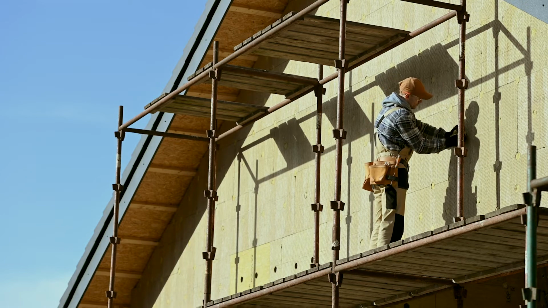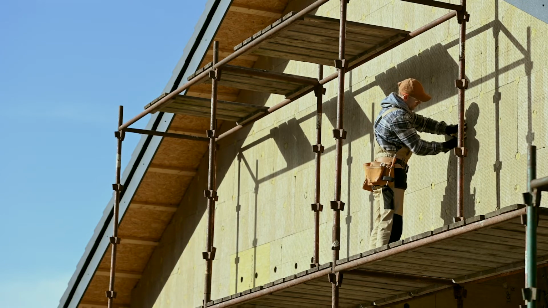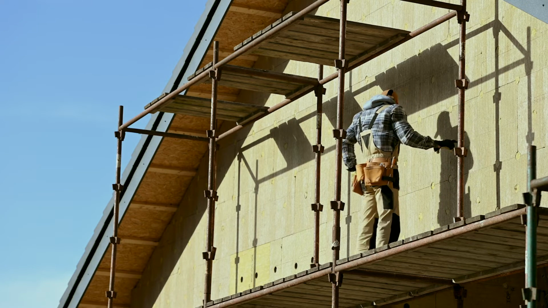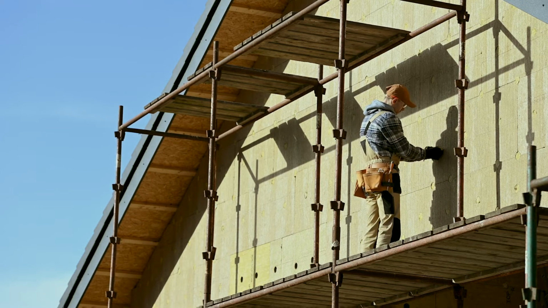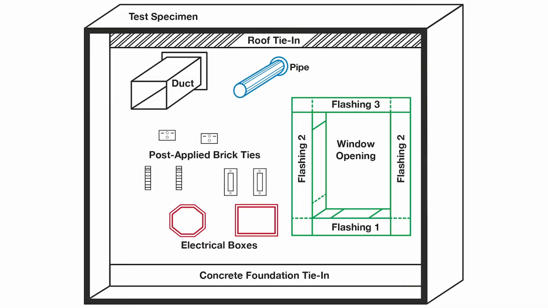Remember that while air control layers start with the right or required air tightness of individual materials, it's really when you put them all together in an air control layer system that you get performance. The Air Barrier Association of America uses the American Society for Testing and Materials, ASTM, standard E2357 for the wall assembly as shown in this image, with a set of standard penetrations.